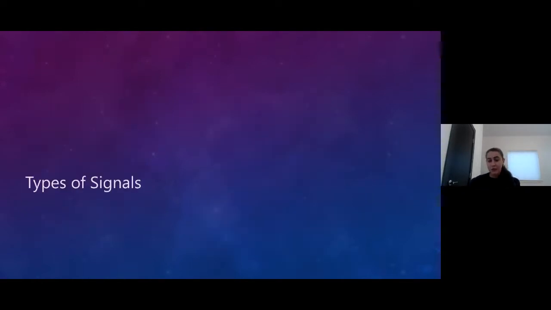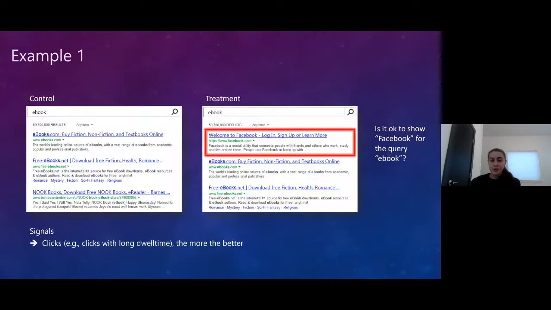Now that we've talked about the hierarchy of the metrics that we want to look at, let's look at the specific type of signals that we care about. In this example of a treatment, we're trying to see whether we should show the link facebook.com when the user searches for ebook. Let's assume that the user had a typo, or the search box was not quick in capturing the FAC, and they wanted to go to Facebook, but they ended up typing ebook. So if we want to test the value of that treatment and we introduce Facebook as the top result in treatment, a reasonable metric would be to look at clicks, because in order for the user to reflect their intent, they will actually click on Facebook. So if we see more clicks on that top result, we can say that the more clicks we have there, the better it is for the user overall.